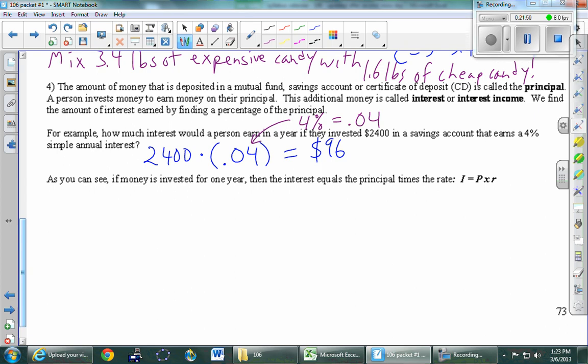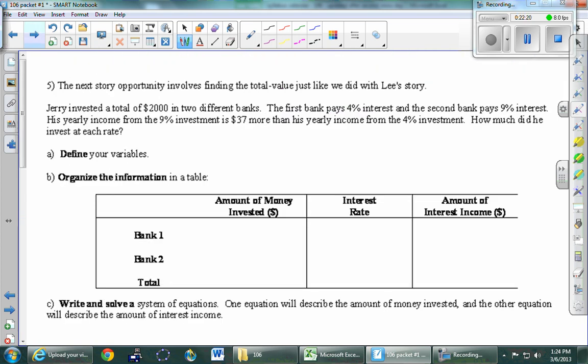Okay, then we will go. We're going to use this formula that we're about to see here. Can we go to Michelle? Okay, so I think that's exactly what we did up here. The principal was 2,400. The interest rate was 4%. We multiplied them. That gave us the dollar amount of interest, 96 bucks. Okay? All right, let's move on to the next page. And we'll go to Sam.